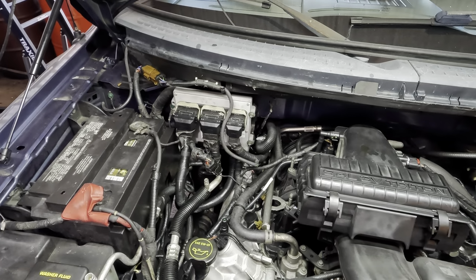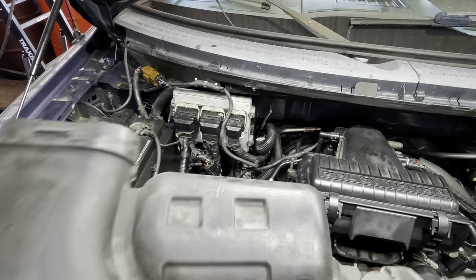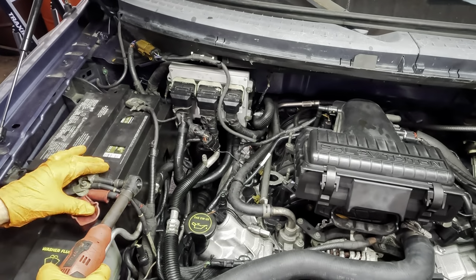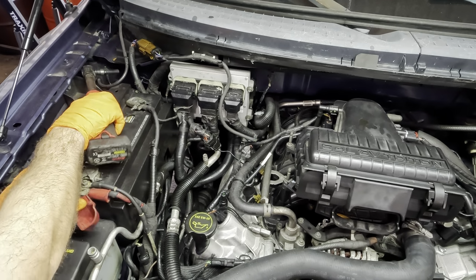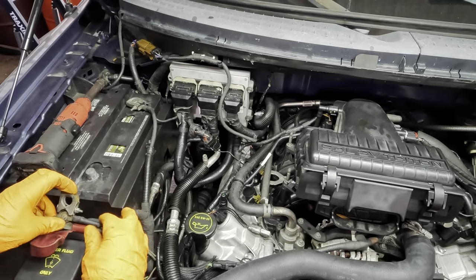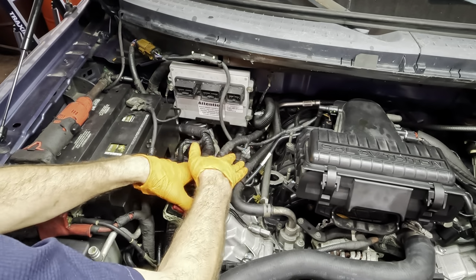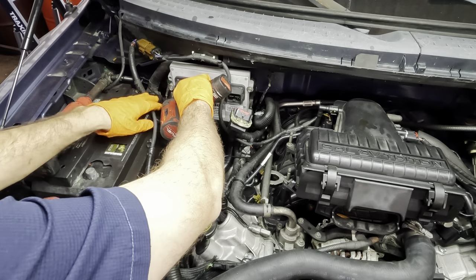I'm gonna make haste. I will attempt to keep commentary down to a minimum because this is more of a get it done and hustle job than anything else. So let's get hustling. They say that there's nothing faster than mechanics and technicians that have to do it twice. Like your first time around, your honeymoon phase, and then second time around, you're really getting after it. And so this is the second or third time around, so I'm getting pretty good at taking this engine apart, I think. I hope. 10 mil.